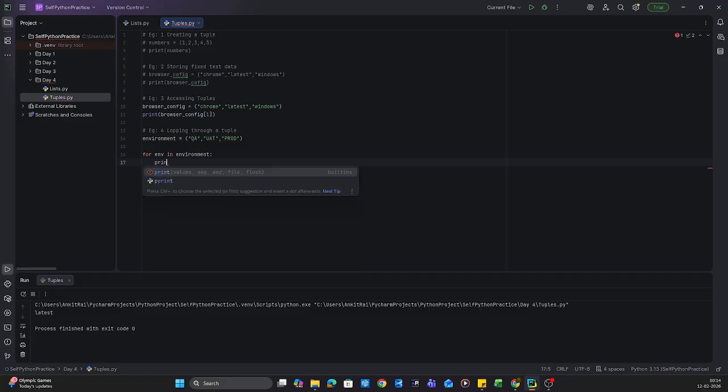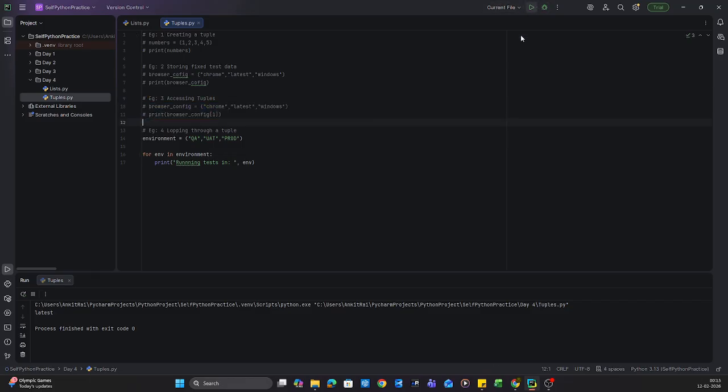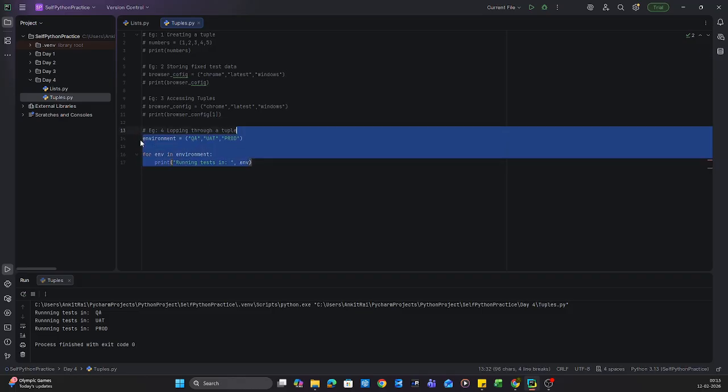Okay, print running tests in env, right? Now if you run this, see, running tests in QA, running tests in UAT, running tests in prod, correct? So this we saw, how we use a loop.